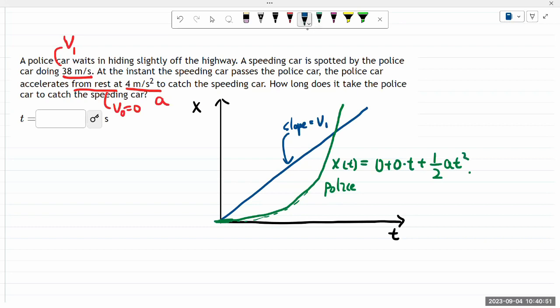And I guess it's good to write down the equation for the speeding car. Speeder is, the speeder's position will be, let me actually call police x2. And the speeder will be x1 as a function of time will be, I'm just using this as my origin. So initial displacement is zero, plus initial velocity is V1 times time.